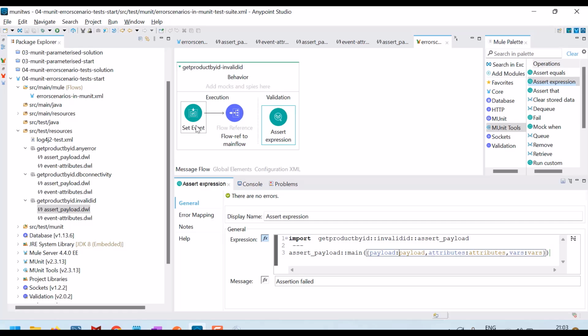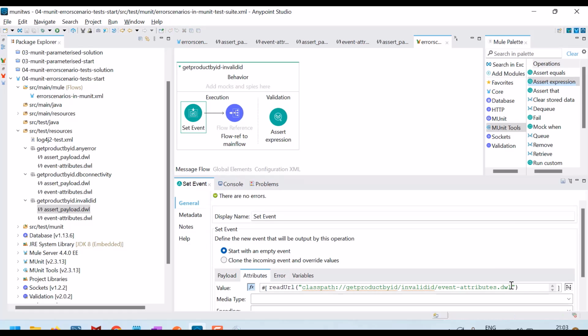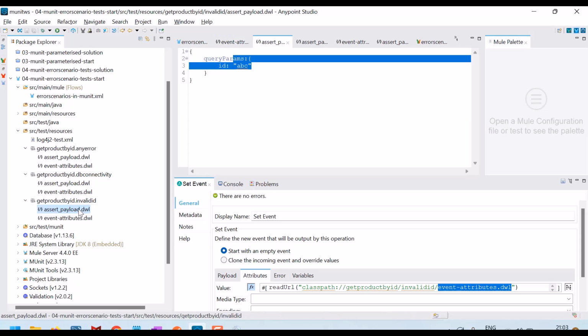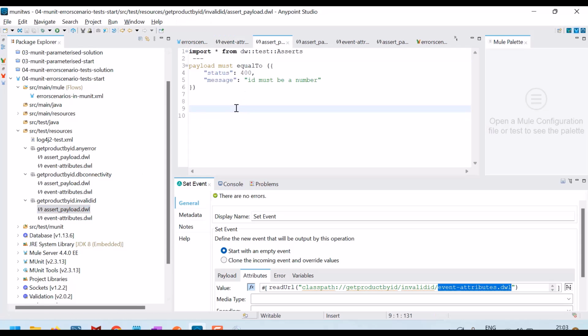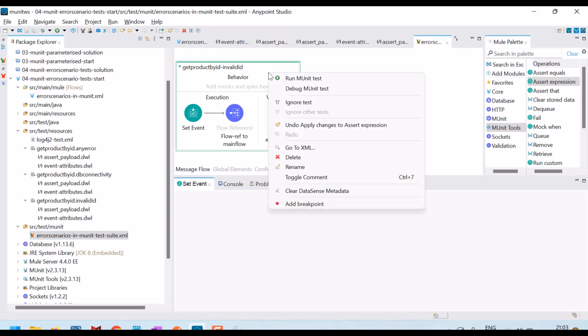If we are testing a scenario for invalid ID, my set event is pointing to this event-attributes.dwl where I have passed an invalid ID, and we are asserting this one. So let me run this test case right now and check.